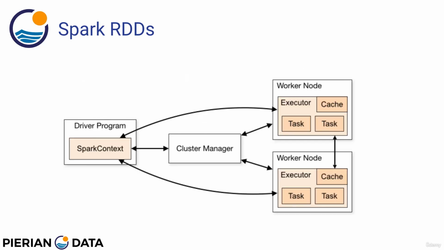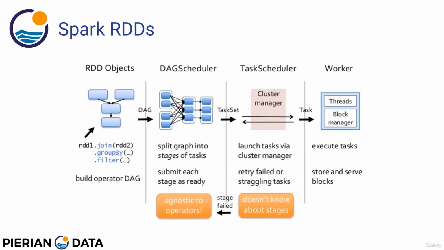Just as we discussed in the last lecture about distributed systems, Spark operates the same way. You have a driver program, which operates a Spark context. That communicates with a cluster manager, which then communicates to the worker nodes, which actually execute those various tasks, or whatever computations you ask on that distributed data. Here you can see we have the RDD objects themselves, and then you perform a bunch of transformations and actions on those objects. You have the DAG scheduler, which stands for the Directed Acyclic Graph, and then you have a task scheduler, and then you actually have the worker nodes themselves.